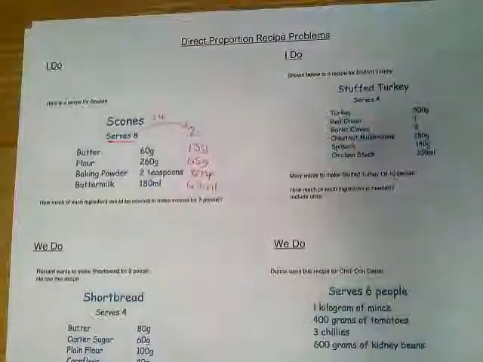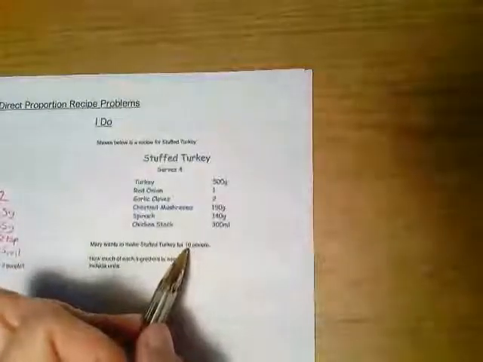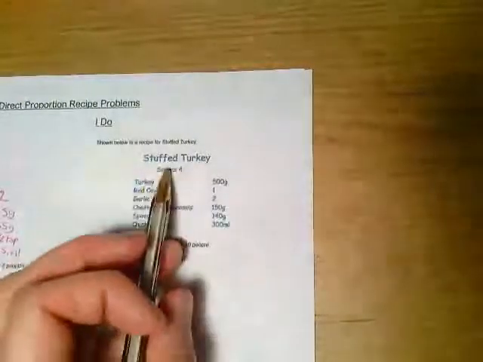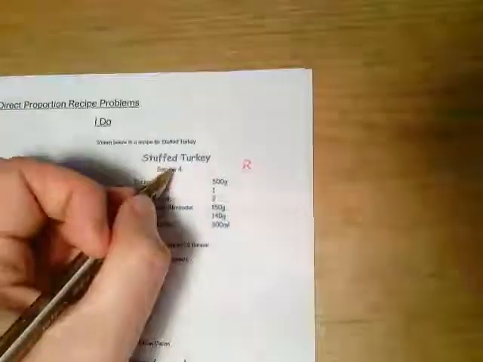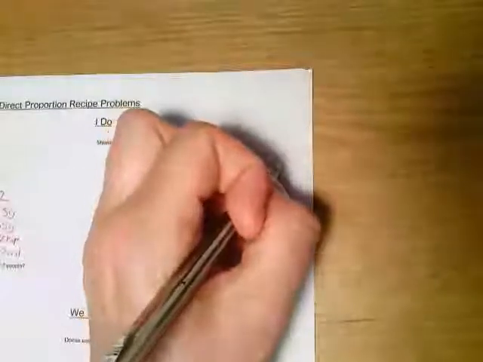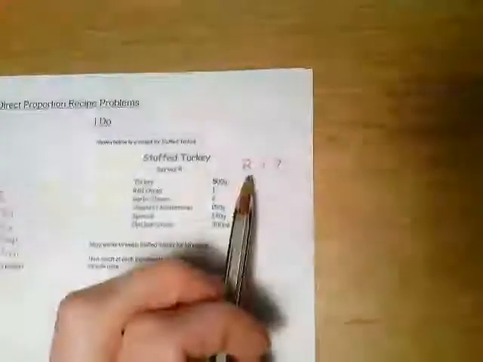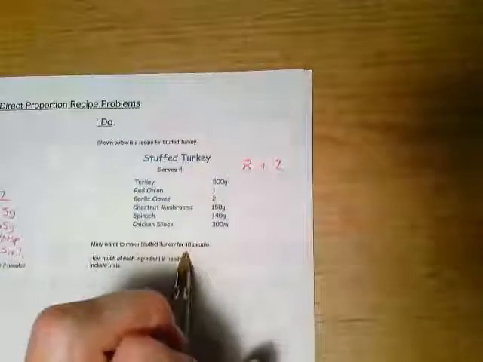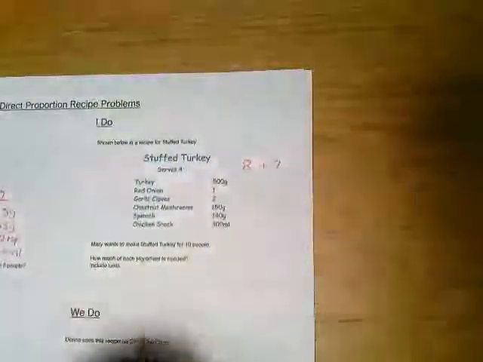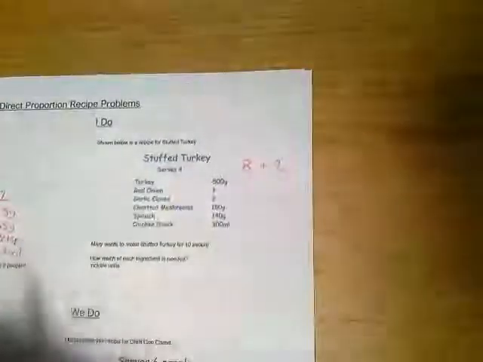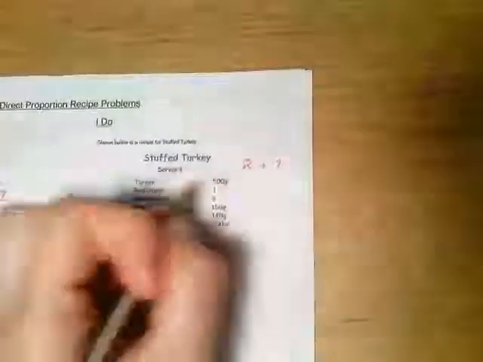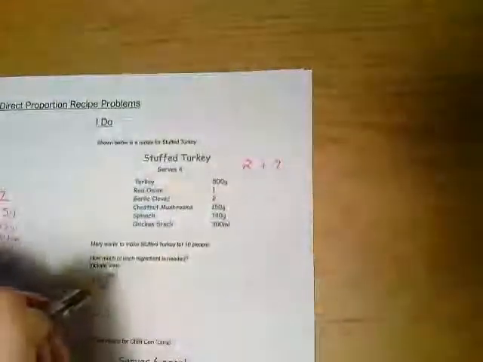so that's a very straightforward example, and this one's pretty straightforward as well. You want to make stuffed turkey for 10 people. Now think about how you can combine things. If you double this recipe, you get enough for 8 people. If you halve this recipe, you get enough for 2 people, and those two values would make enough for 10 people. So that's the way that I would approach it. Sometimes people like to say, well, 2.5 times 4 is 10. That's fine as well.